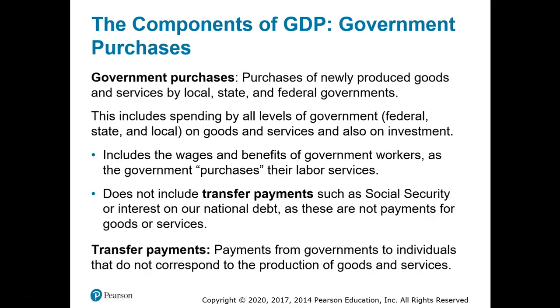All right, now we can focus on government. Government is going to go through just like consumption and just like private investment. Government also has purchases, and those are also for newly produced goods. But we also look at government as local, state, and federal. All that is government, and each entity has its own budget, its own purchasing power, its own abilities to provide.